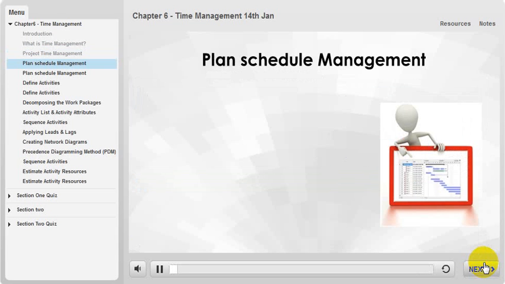Let us discuss schedule management planning. Even though most of us call the output of these processes a schedule, scheduling gurus refer to it as a schedule model, and they're right. The schedule is just a model of what could happen if all the assumptions in the schedule data, such as activities, sequences, durations, and resources, are correct.